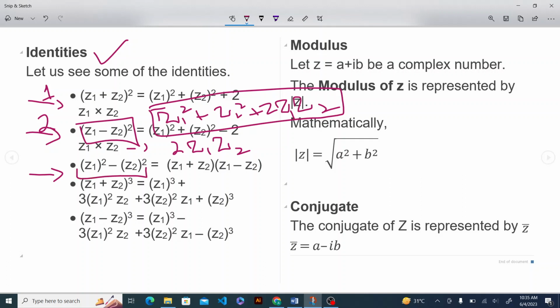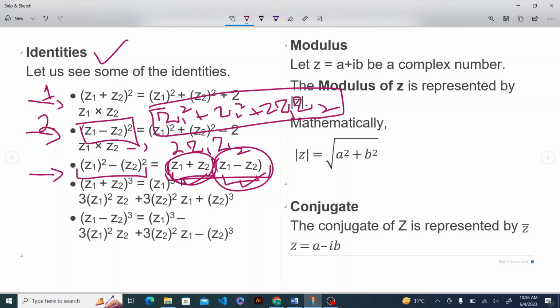This is going to be equal to this one: (z1 + z2), bracket close, this whole term z1 plus z2 is being multiplied with this whole term z1 minus z2. So these two terms, the first one is being summed up and the second one is subtracted. After the addition and subtraction of the two complex numbers, we are going to multiply these two terms. So this will be equal to the left hand side, z1 square minus z2 square.